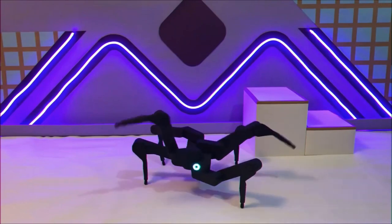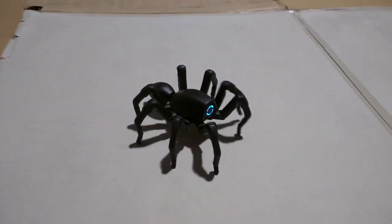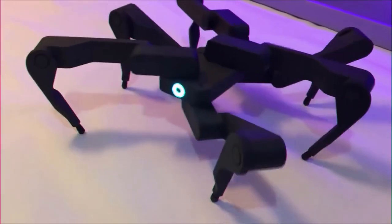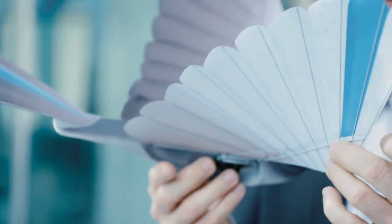Robugtix T8X is the real big bug. If you're looking for the ultimate robot toy, this rechargeable wireless programmable robot is all you need to manage its 26 legs. This might not move exactly like a real spider, but it can cut through carpet. For about $950, you can purchase variants that are both smooth and hairy.